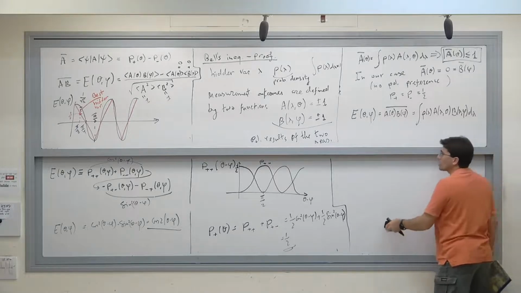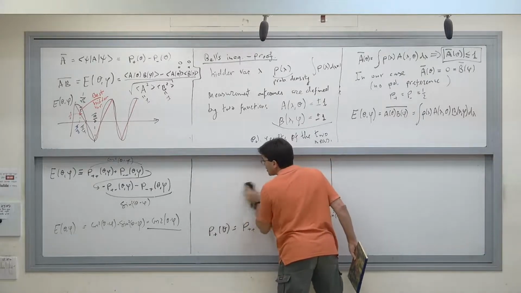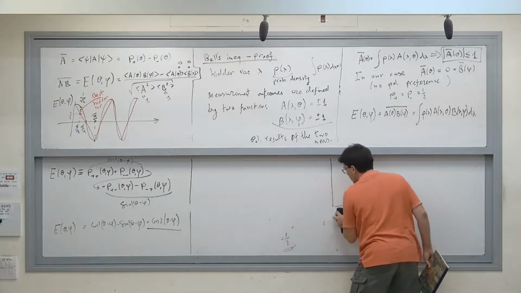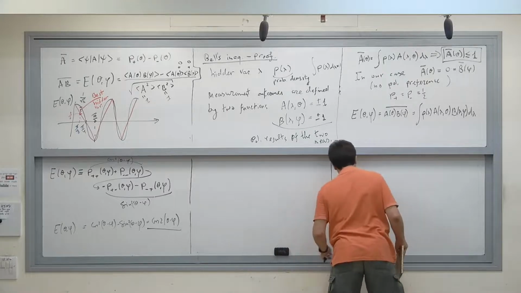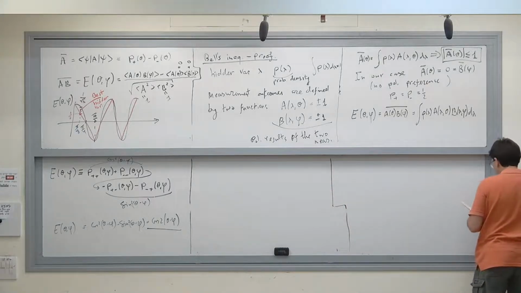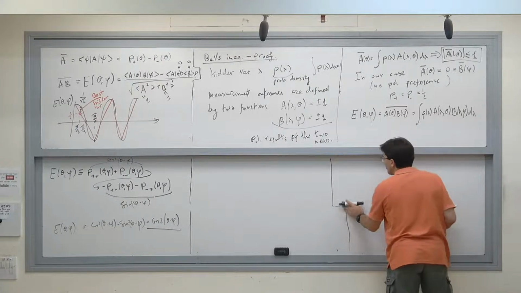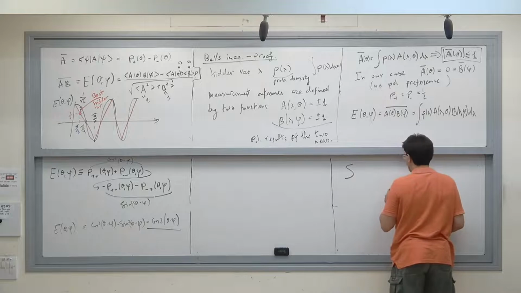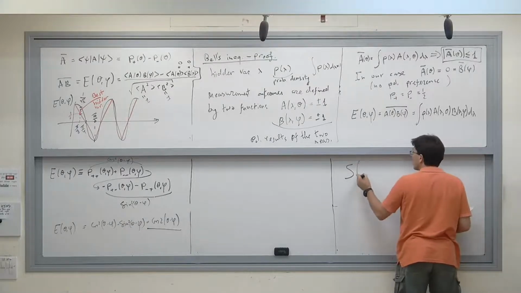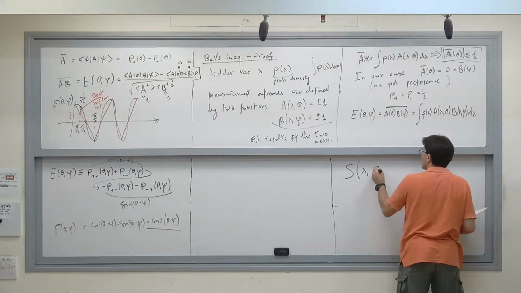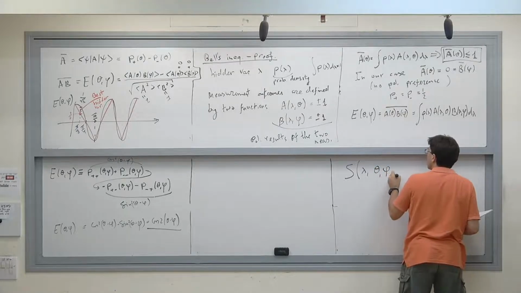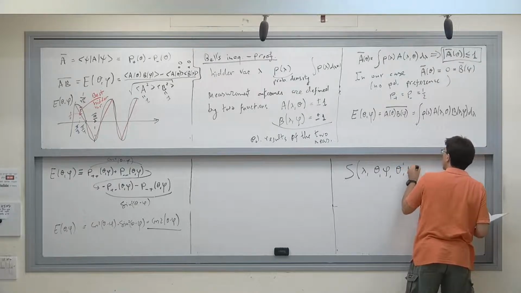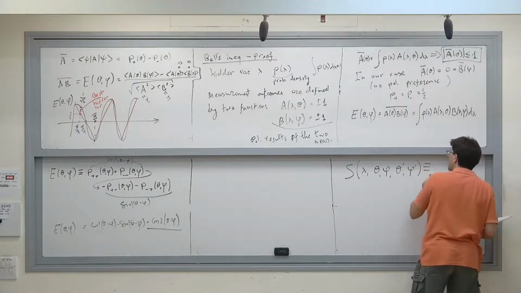And if things were not complicated enough, let us now make something with 4 angles and, in a sense, like 4 polarizers. So let me define a quantity that we will call S. It will depend on this lambda and on theta and phi, and on some two new other thetas, theta prime and phi prime. That's the definition.